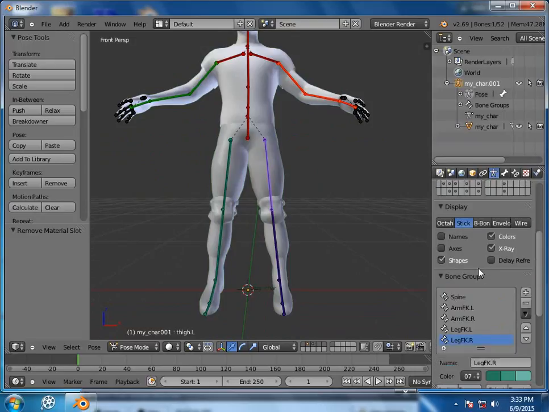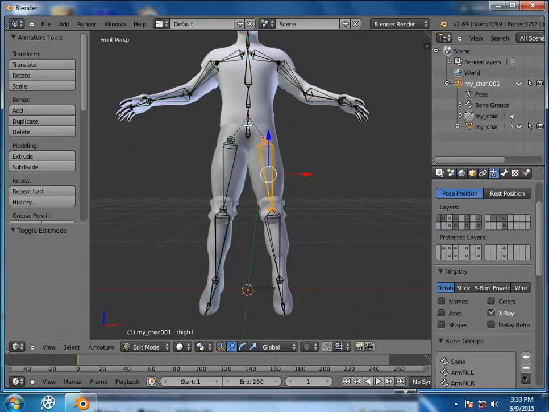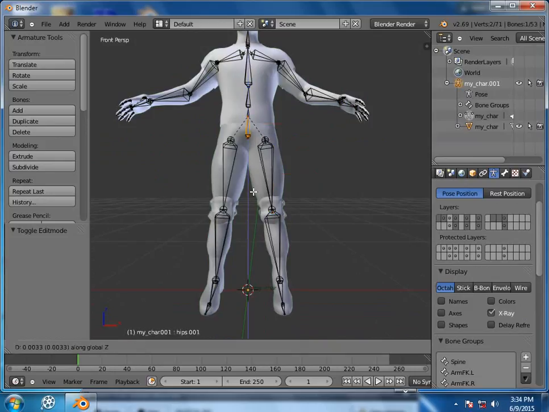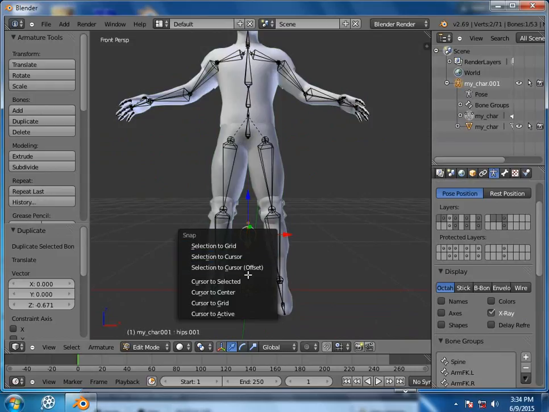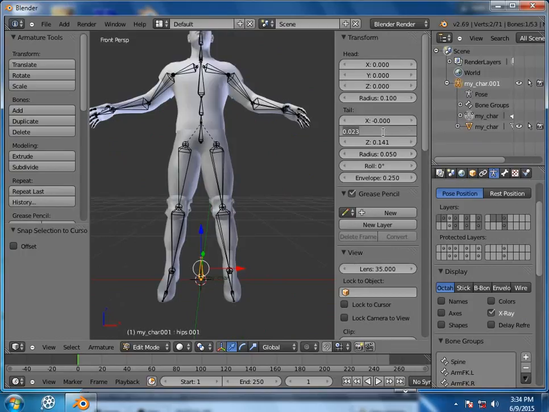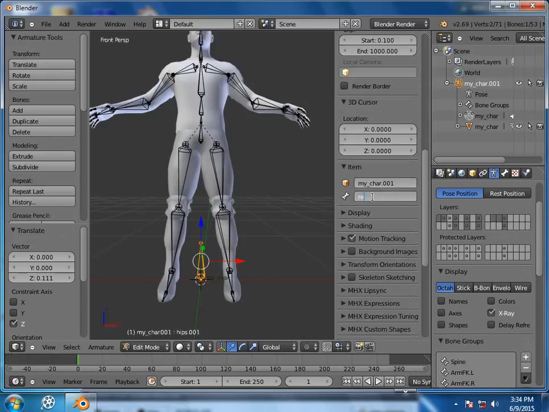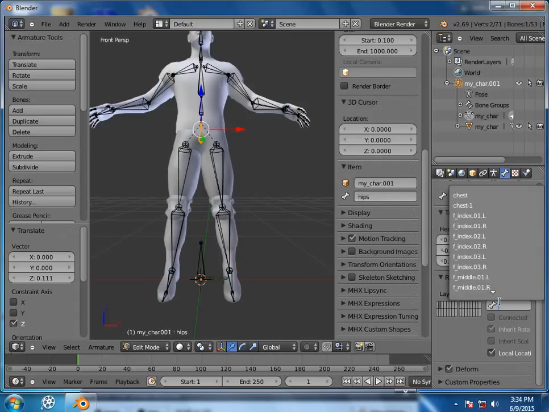And now for the armature, I'm just going to remove shapes, but it doesn't have that much of an effect. And so now I'll just be setting up the rig, and now in edit mode it's time to add the root bone. Hit Shift D, then Z to extrude along the Z-axis, then snap to the 3D cursor, and just make sure the tip of the tail of the bone is not rotated. Just grab it up, just to size it up a bit. And I'm going to rename it to root bone. And I'm going to go back to the previous root bone, hips, and parent it to the root bone.